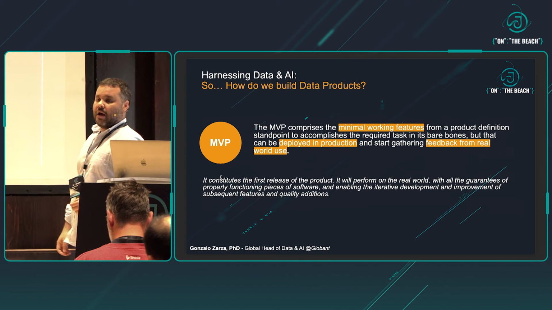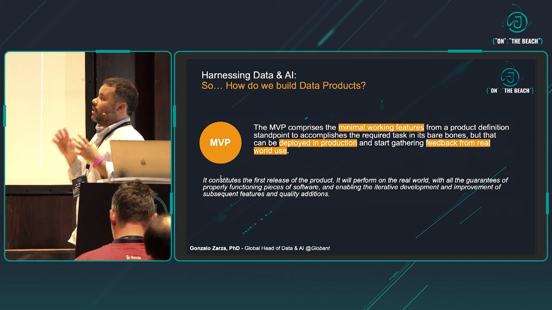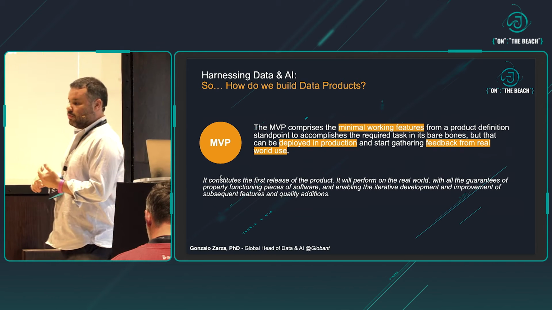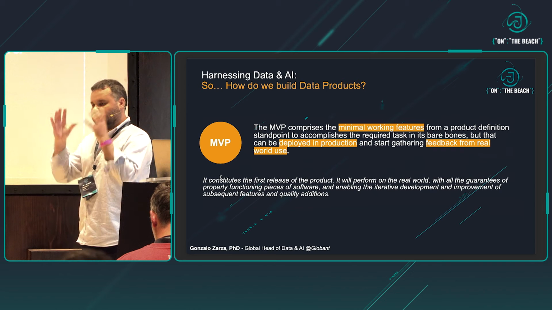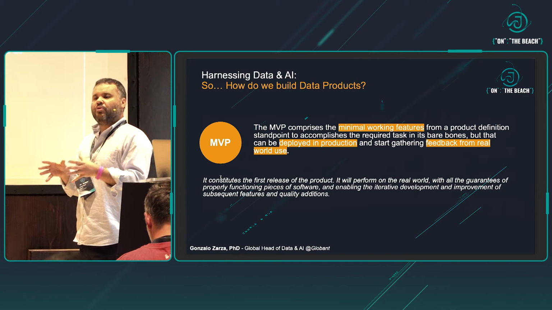The following iteration, the way we iterate really, really fast in this, is to actually move towards an MVP. The MVP is the first iteration of a product, where you start collecting real data, probably from friends and family for a reduced set of features, but that's the way you start building this.